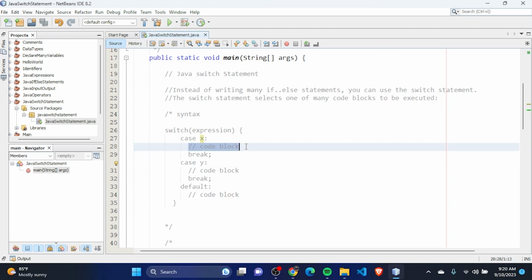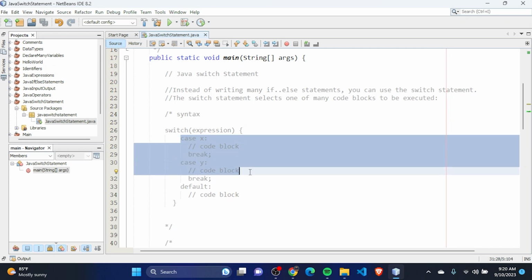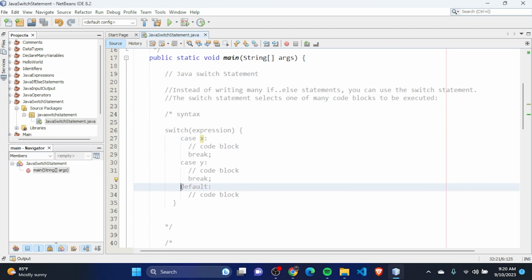Then we have a block of code inside, and then we have the default. This is the default value if none of the cases are executed. So if none of them qualify, this block is executed.